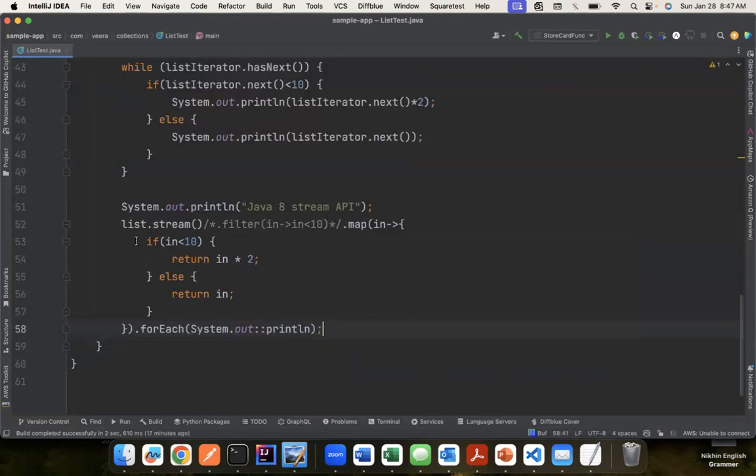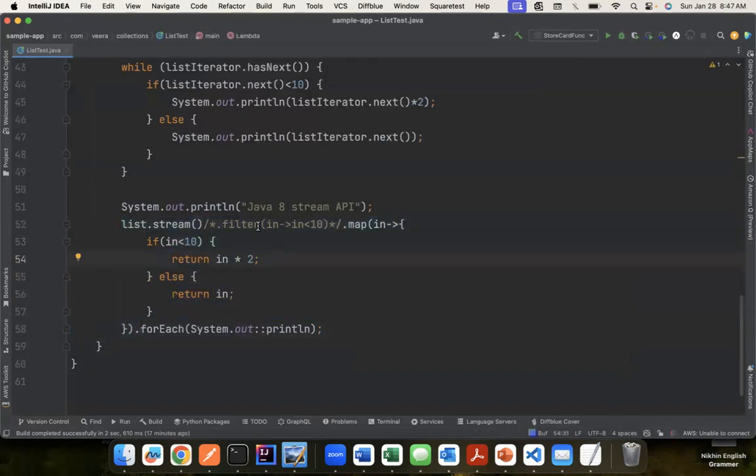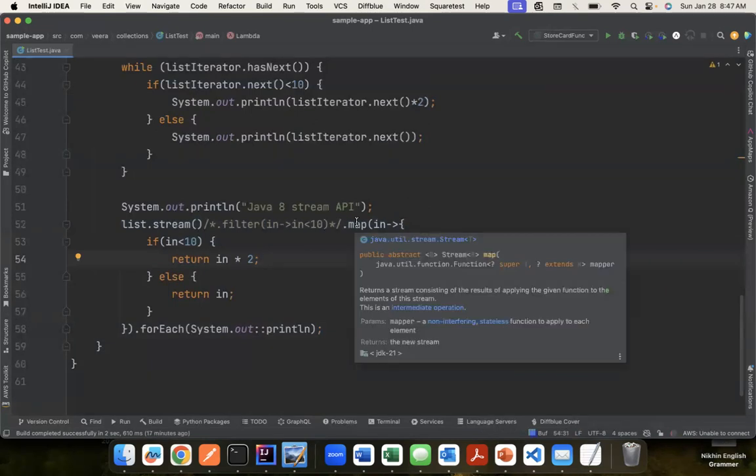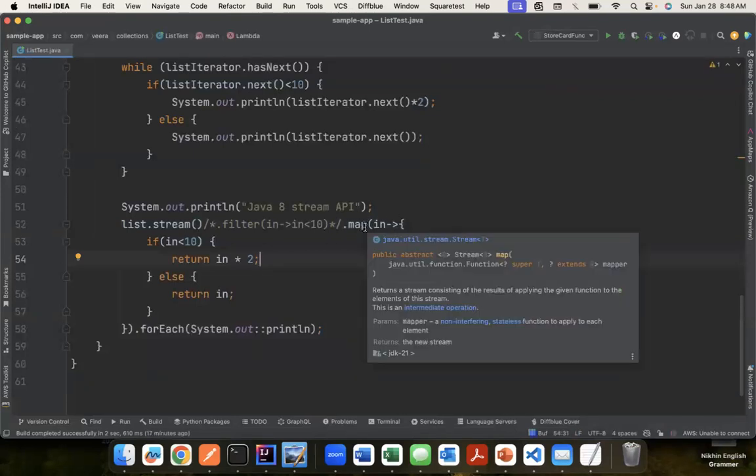Now, if we come back, they will ask these kinds of interview questions. What does the filter accept? What is the map? What functional interface does map take? The people who understand functional programming very well will ask these questions.